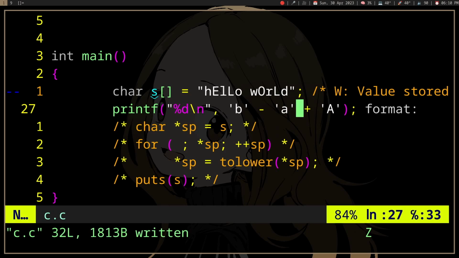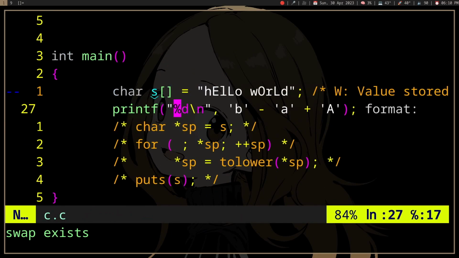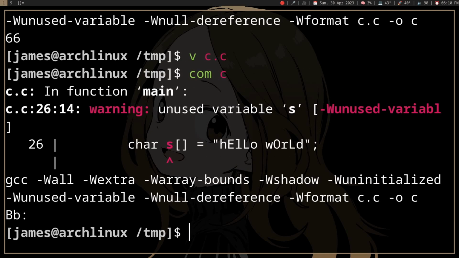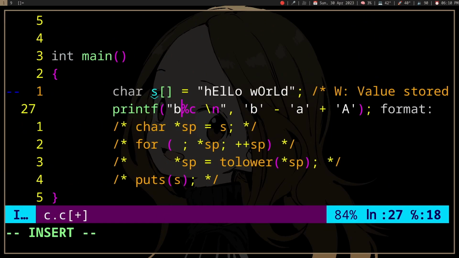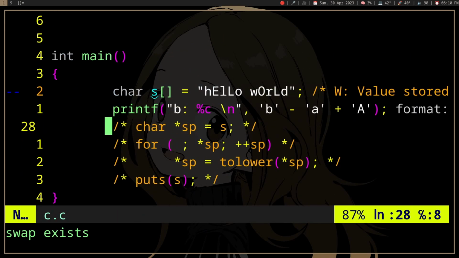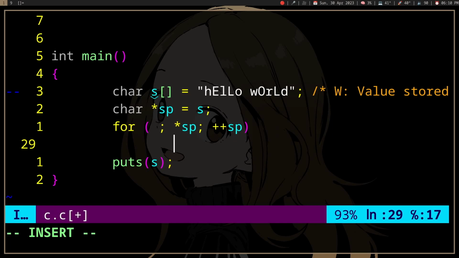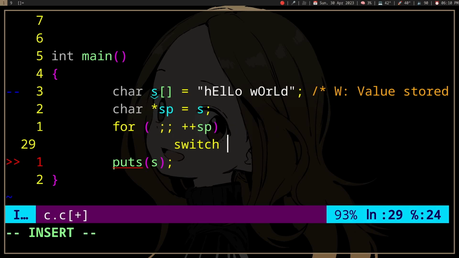So if we do this, well, it is still an integer, but if we print it as a character here, it's from 'b', right? Like this, it becomes 'B' uppercase, right? So what we can do here is use a switch statement, and we don't actually need this check here, so we can actually get rid of this, since we can do it in the switch.